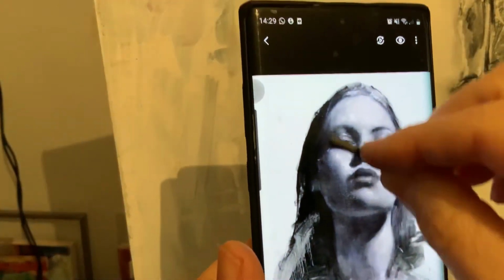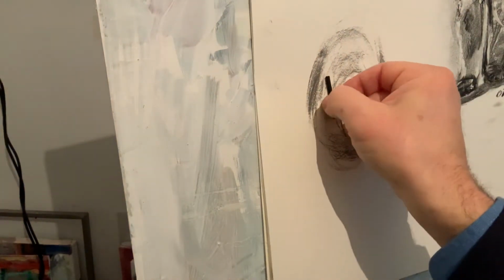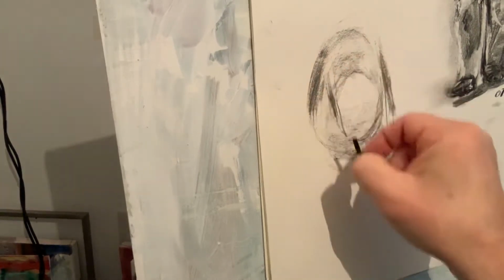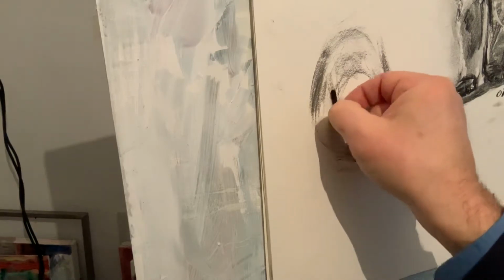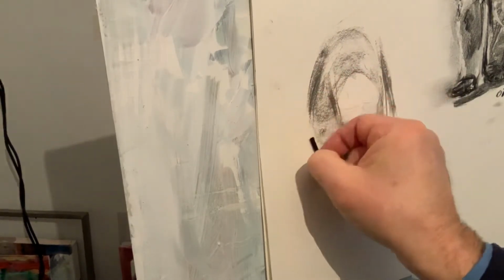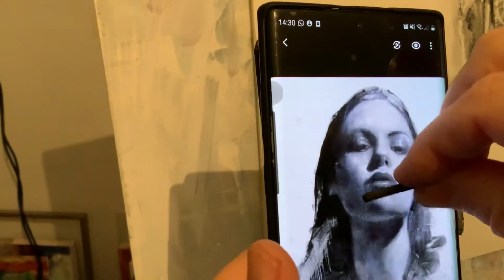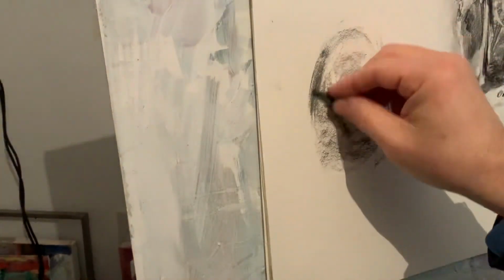Now, to get this shadow here, which is a cast shadow. That's a cast shadow of the face, towards the cast shadow of the face, the end here, and then this line here, which is again her hair.